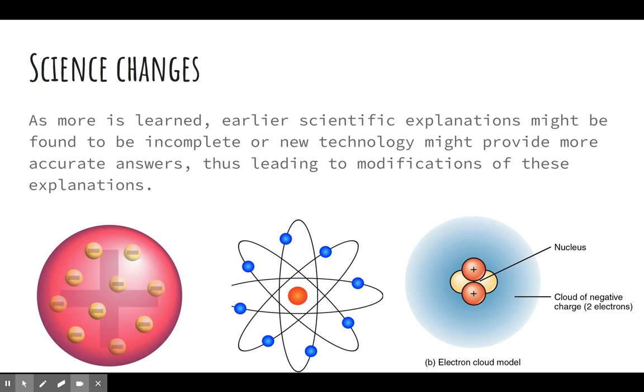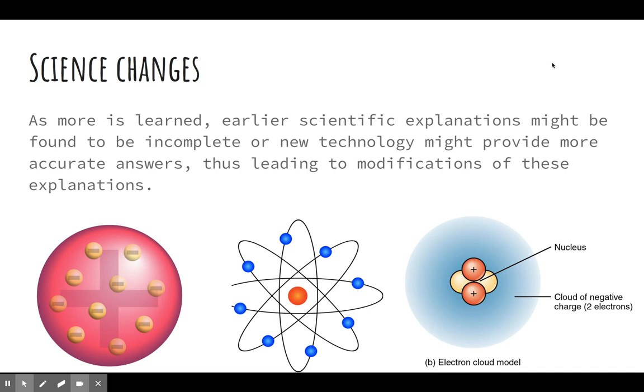So finally, later in the 20th century, and the one furthest to the right, that's kind of the one that we have now, scientists discovered the nucleus is not a solid ball, but is made up of protons and neutrons. So if you can see, there's two different colored balls there in the middle. One is protons and one is neutrons. This improved our understanding of the atom and its behavior. So the present day model of the atom is a nucleus made of protons and neutrons surrounded by an electron cloud. The electron cloud represents the space containing rapidly moving electrons.